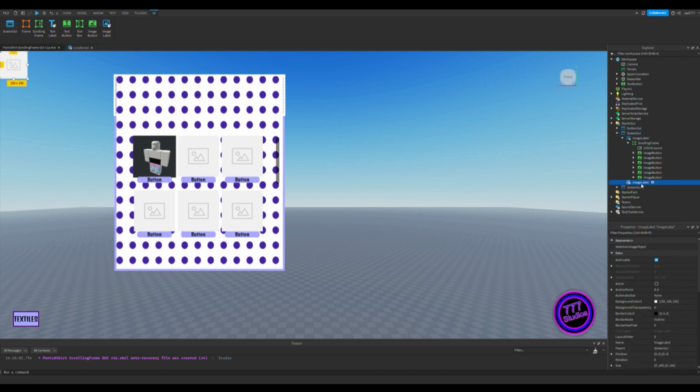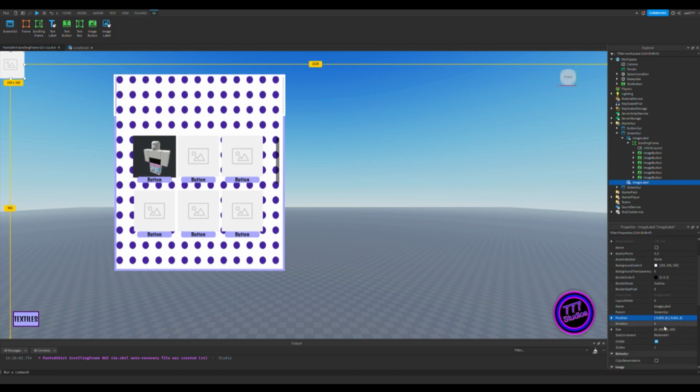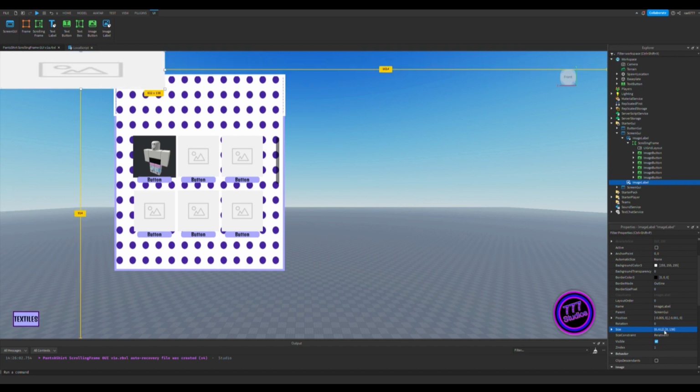And we are going to reposition this image label to -0.005, comma 0, comma -0.001, comma 0. And we are going to size it to 0, comma 612, comma 0, comma 138.